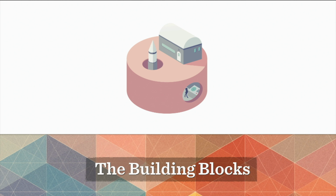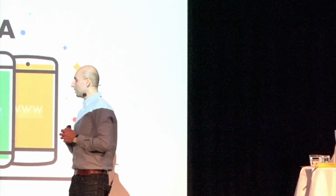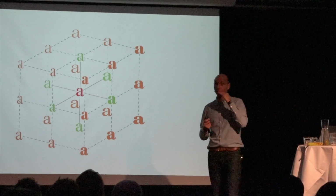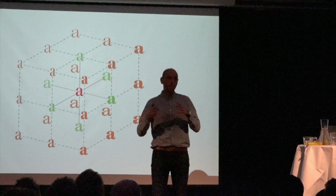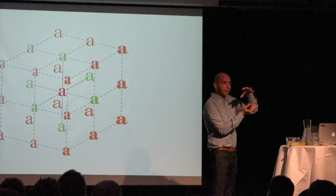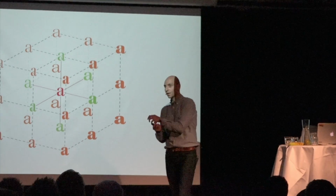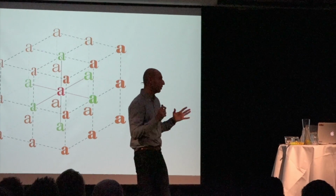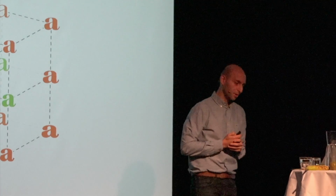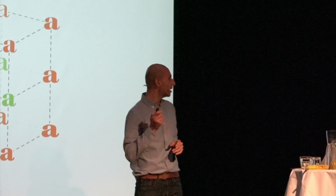This is all fine from the technical and organizational structure perspective, but what about the building blocks that we can use today? What about the technology that we all love? Well, we have PWA, I showed it already once. We have many new cool things coming up. This is just one of them. We have variable fonts. We had lots of features in fonts on the web in the past. These days, well, soon enough, we're going to have just one container which is going to contain all the different font weights, and they're going to be also smaller. That's a cool thing that's coming up. It's shiny new and has just been around for a couple of weeks or so. So that's shiny, it's coming good, that's cool.